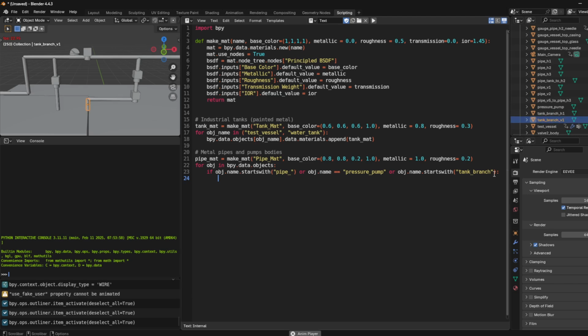They don't have pipe, but they're still kind of pipes. So yeah, obj.data.materials.append pipe mat. So yeah, we're using that.